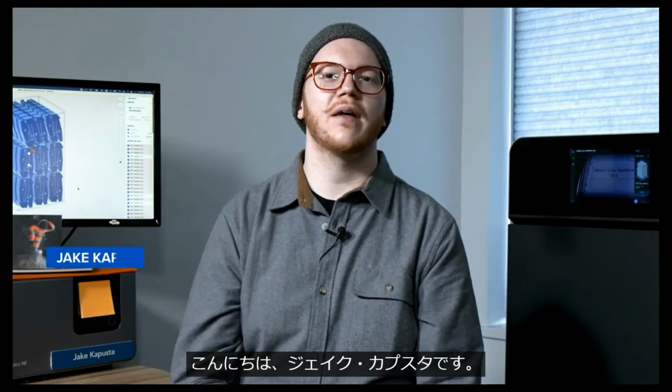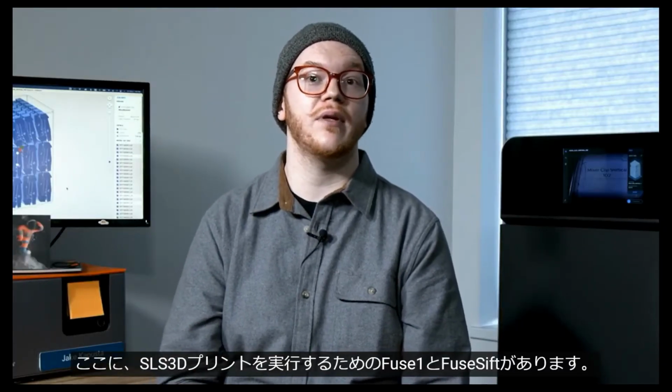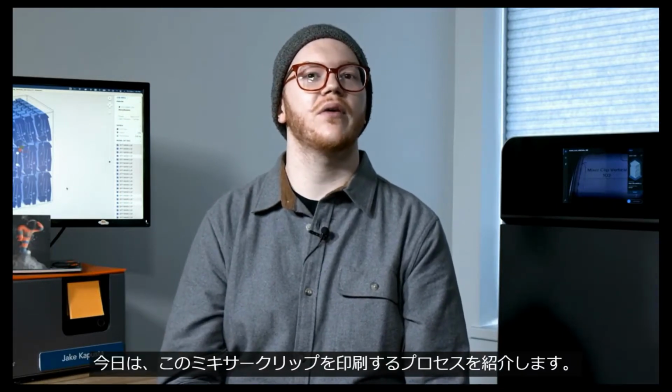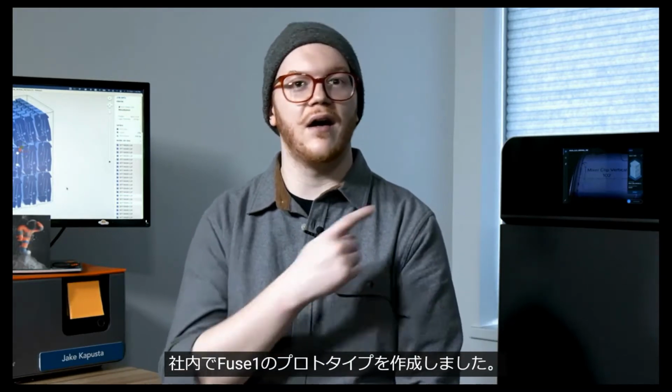Hi, I'm Jake Kapusta, the 3D Print Operations Manager here at Formlabs, and this is my Fuse1 workroom. Here, I have the Fuse1 and the Fuse1 to run SLS 3D prints from design to finished part. Today, I'm going to show you the process of printing this mixer clip, which is a component of the Fuse1 that we prototyped in-house on the Fuse1.